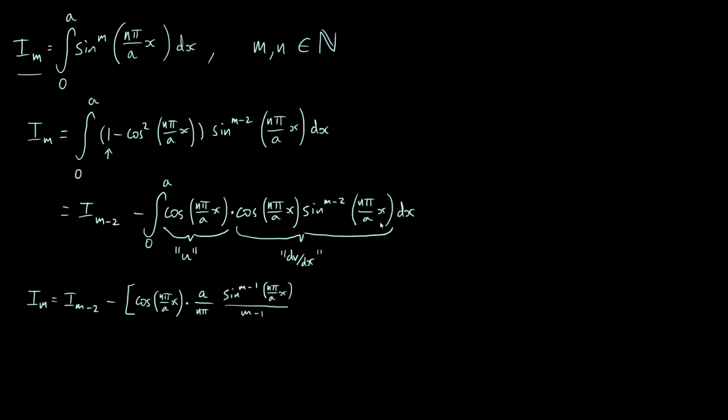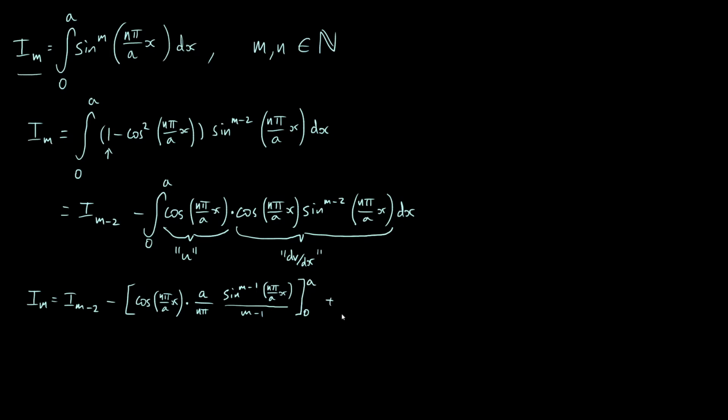Okay, and this works very nicely because we have this cos here, right? So that's why I introduced the cos in the first place. And if you're not completely convinced by that, just try directly differentiating this expression here, and you'll see that you get back to this. Okay, so that's something with experience you'll just be able to spot how to integrate using the inverse of the chain rule, right? And then we've got to evaluate this at 0 and a, okay?